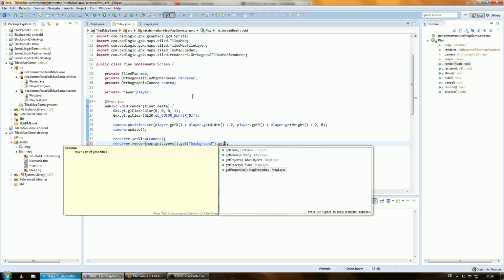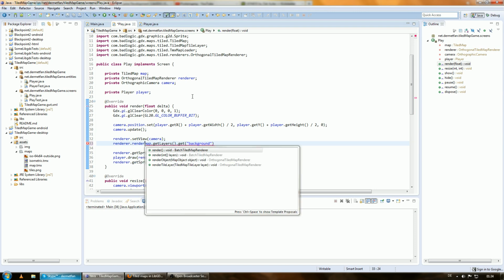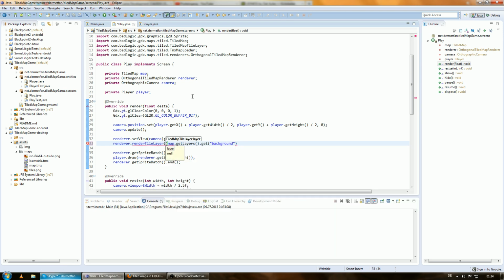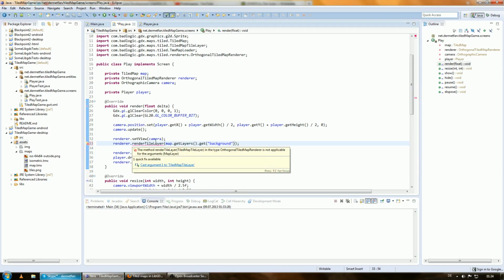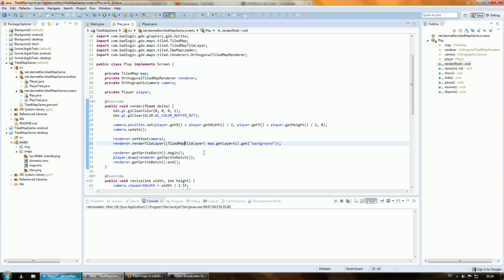Well, we could give it an int array, but we could also just do it like this. Map renderer.render tile layer, and then we get this tile layer from here. What's this problem? Oh yeah, we have to cast this. Fine.